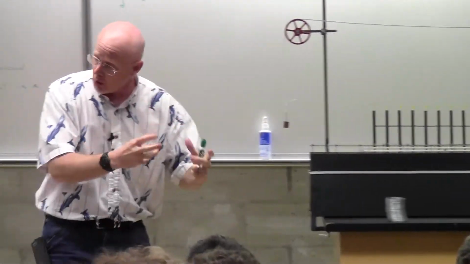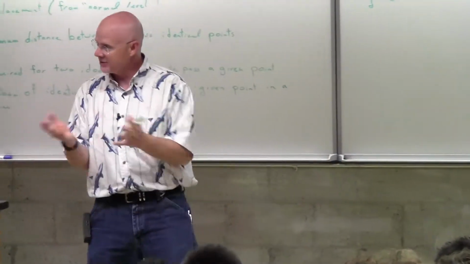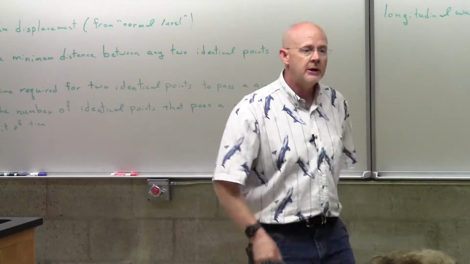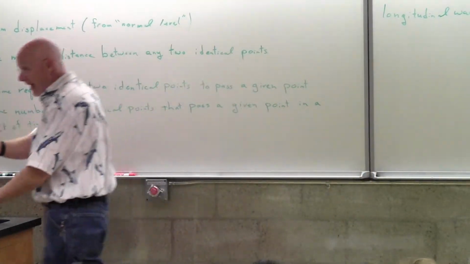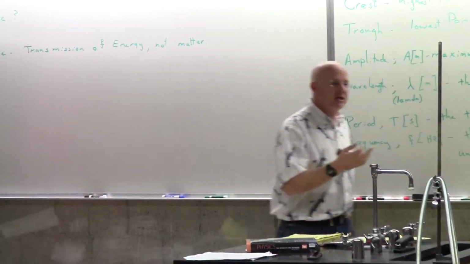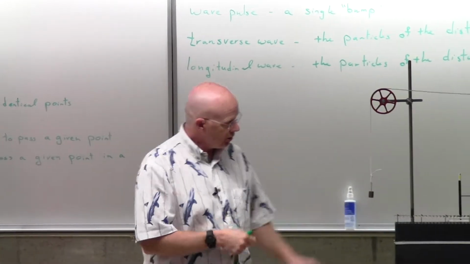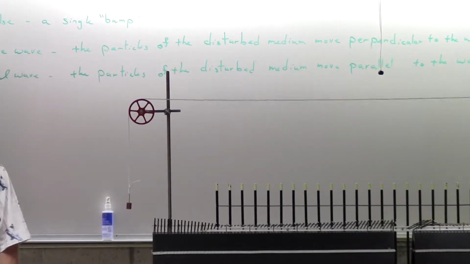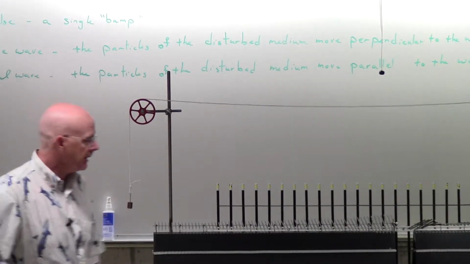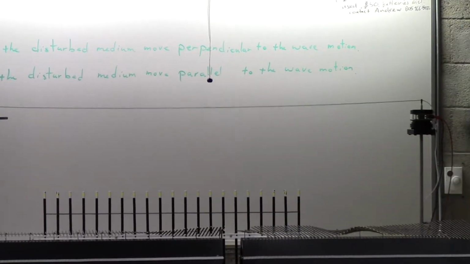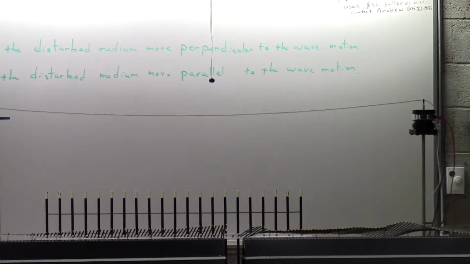So there's a little bit more to waves than oscillation. Of course, that's why it's the chapter that follows oscillation. So we go from oscillations to the transmission of that oscillation. So that's what we want to keep an eye on. We want to ask, is this a wave? And so the answer is, did energy transmit in that case? Yeah, that's a wave. Did energy transmit in this case without material transmitting? Yeah, that's a wave.